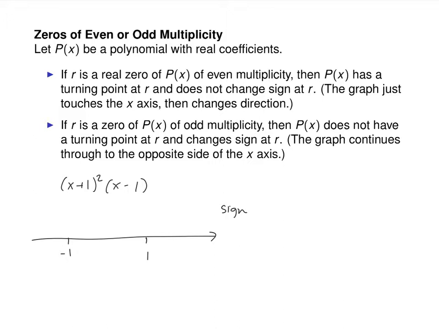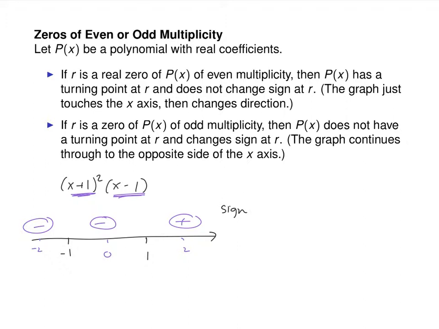So just tell me, if you plugged in a number to the left of -1, like say you tested -2, when you plug it into this, you're positive, plug it into this, you're negative, right? Does that make sense? So overall, you're negative on that subinterval. Here you test 0, and are you negative or positive there? This is positive, this is going to be negative, so overall you're negative. And past 1, if I test something like 2, you're going to be positive, right?